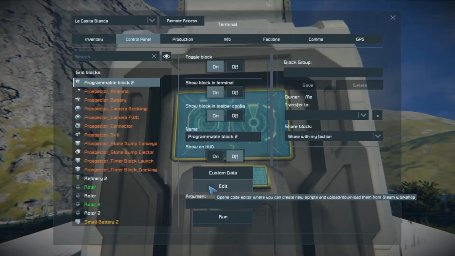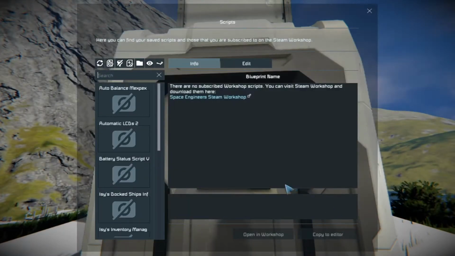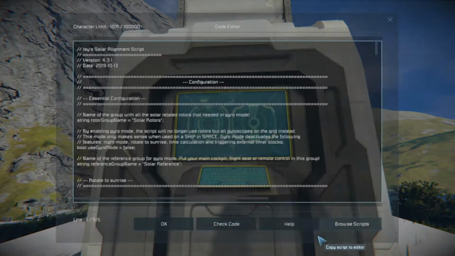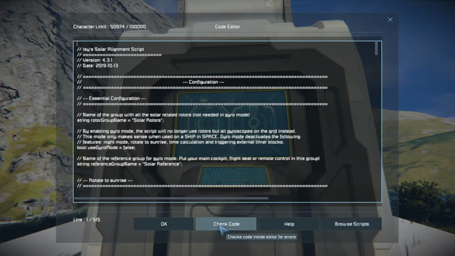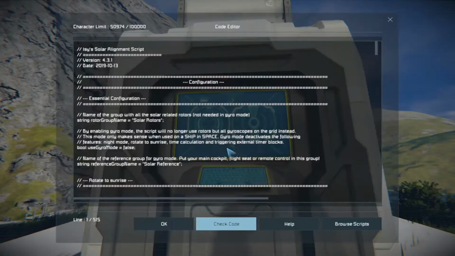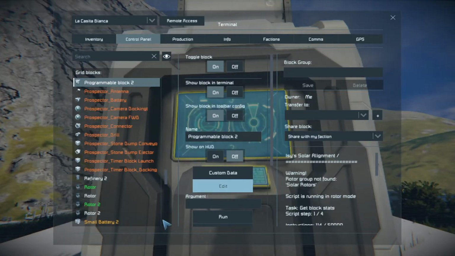Let's see if this works. Edit. If I right click and left click quickly, it works. That's so stupid. Solar alignment. Copy to editor. Check the code. Okay. As I right click and left click on it quickly.